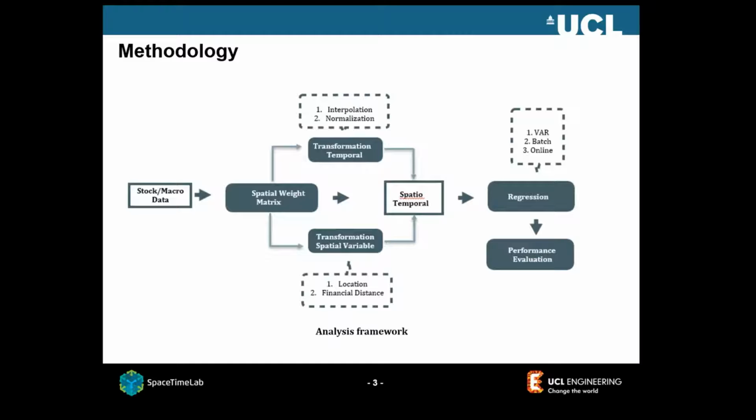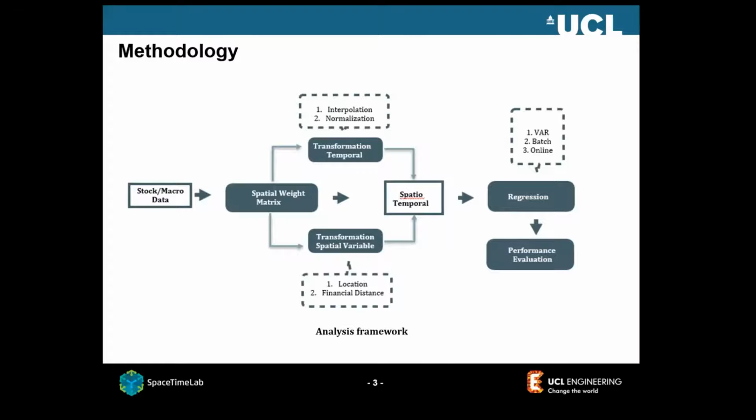The figure here just illustrates the framework of my research. We have some data represented by stock prices or macroeconomic data. When I say macroeconomic data, they are economic indicators like CPI, GDP, PPI, all this kind of stuff. We do a normalization for the data, or we process it through interpolation, because some macro data, for example, can come in different formats and are published at different dates. So one can be quarterly, one can be monthly.